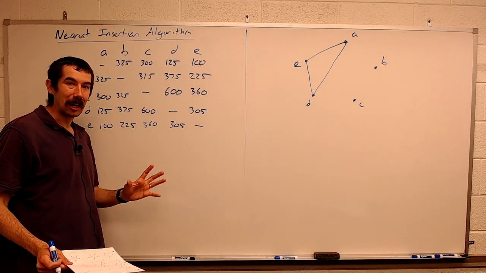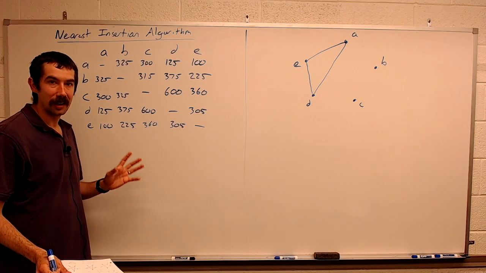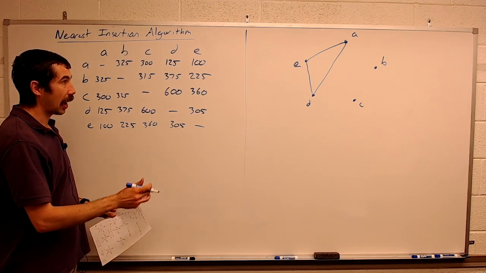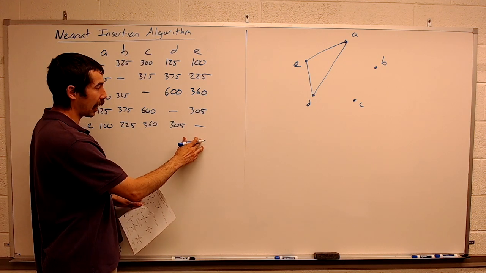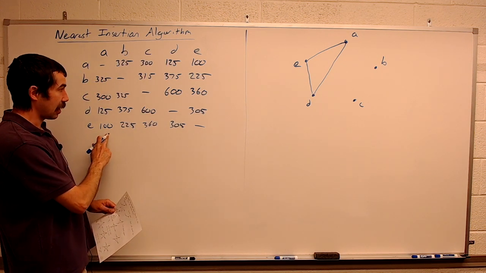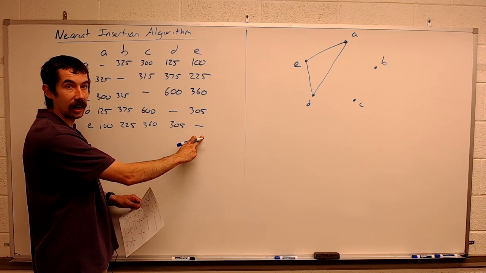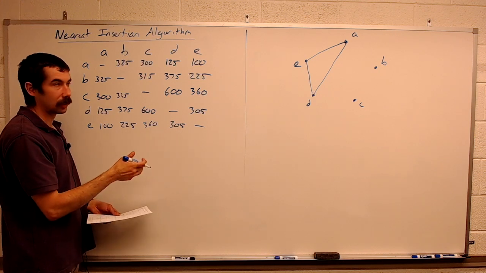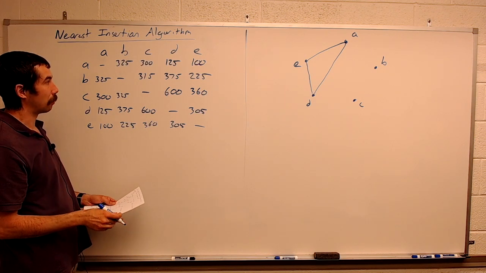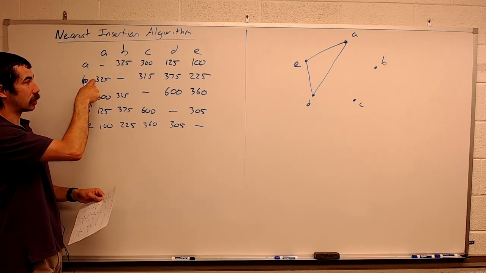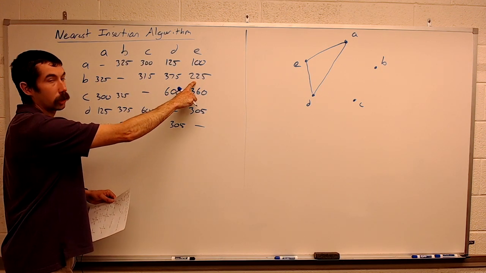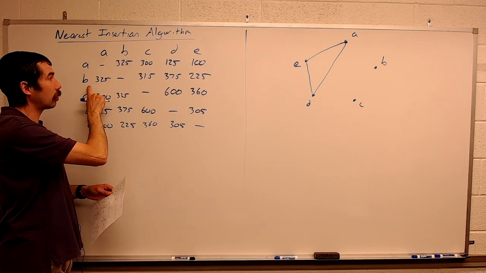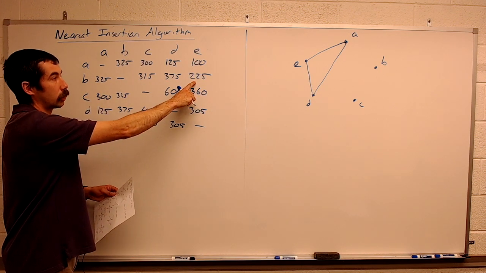That was the calm before the storm. Now it's about to get real. We look at the A, D, and E columns and find the closest that B or C is to them. So, we look at these two rows, 225 is the closest. So we are certainly going to include 225.